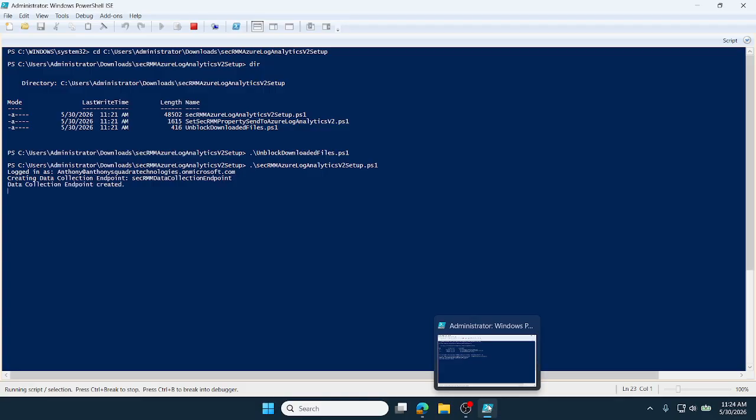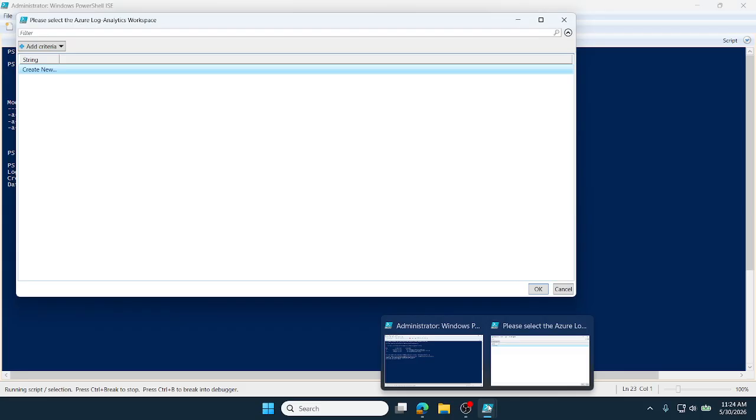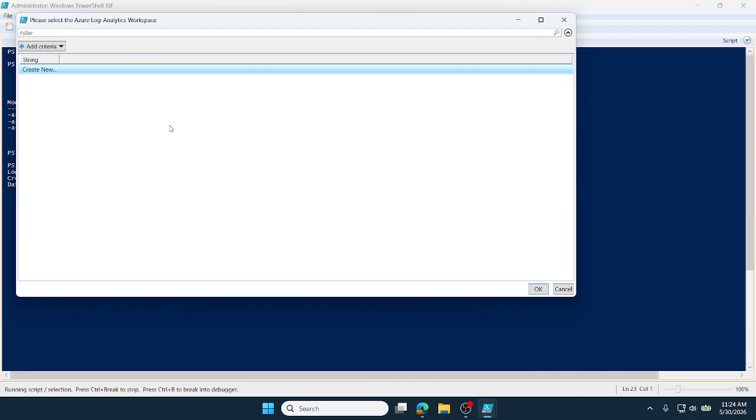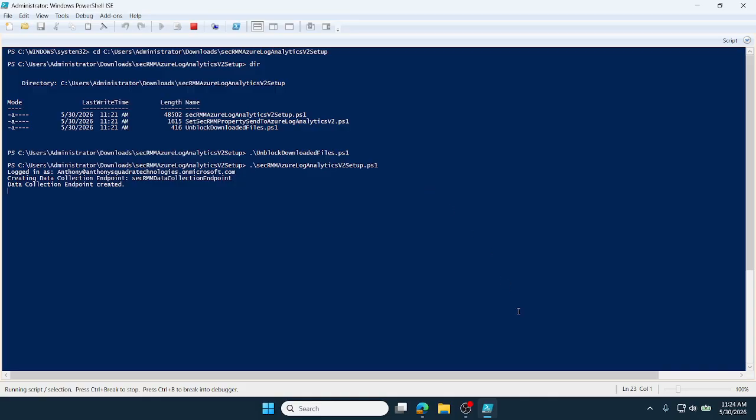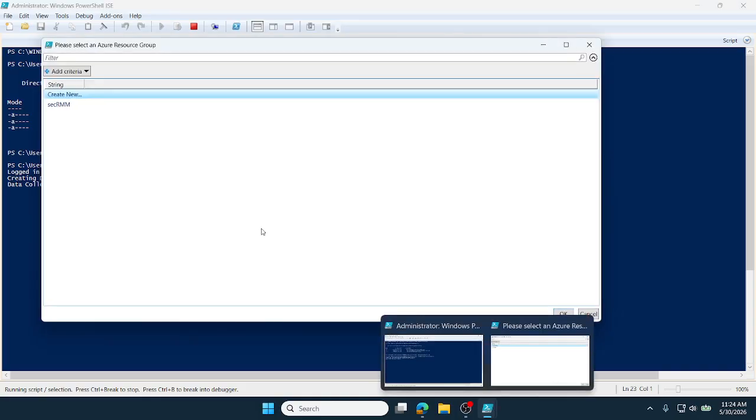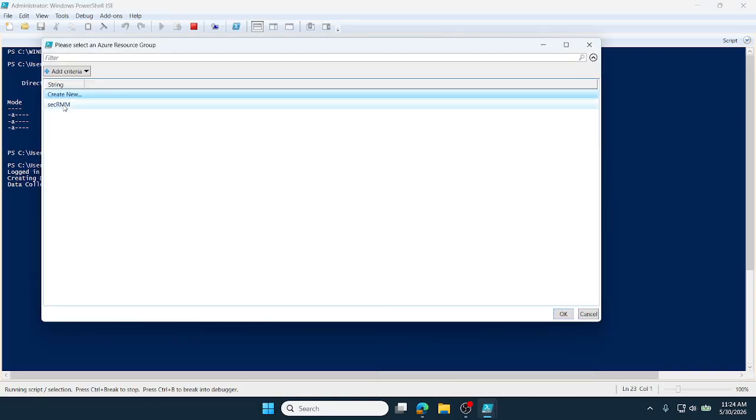The script is running now, and it wants to create a log analytics workspace. Again, we'll just call it secRMM so it stands out to the administrators in your environment, and we'll put it in the same resource group.